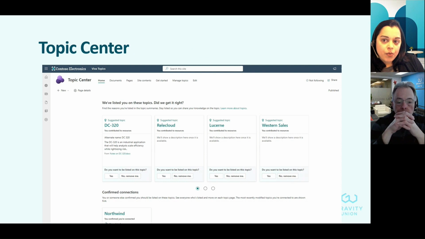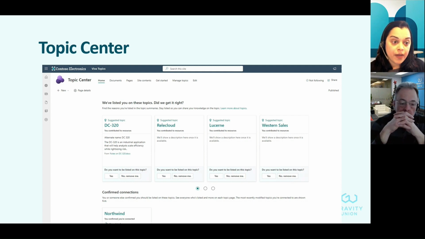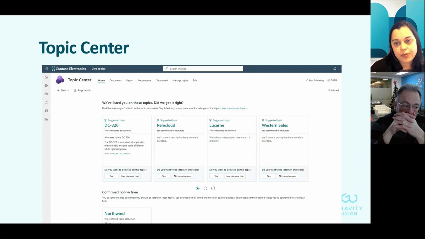And the main area, this is more for the knowledge curator side of things. So the knowledge manager, the person that is looking at topics across the organization, they can go in and manage the topics. They can list themselves as subject matter experts or they can list others. If I am listed as a subject matter expert, I will also see it saying, hey, we listed you as this topic. Does this seem right? So constantly trying to get feedback to improve behind the scenes as well.